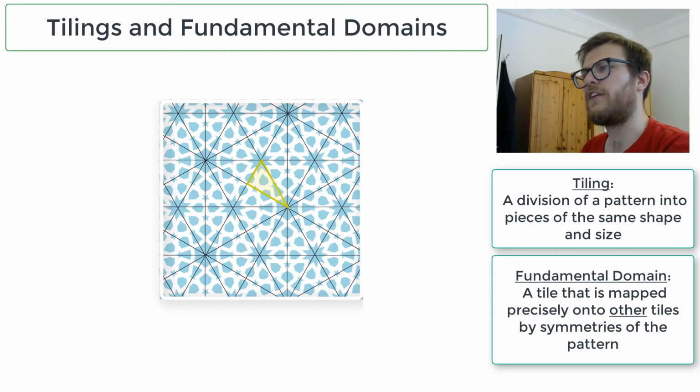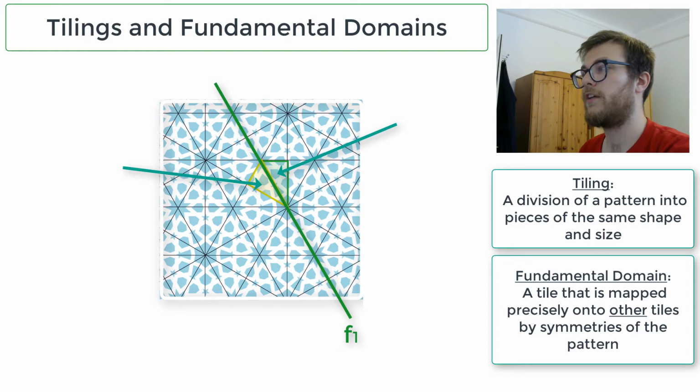If we consider just the reflection in this line, call it F1, we obviously can't generate everything. In fact, we only get 2 symmetries, the reflection F1 and the identity id. You can see that because using these reflections, we can only map the fundamental domain onto 2 tiles, this one and this one. So we certainly need one more at least. Let's add in this one here and call it F2.